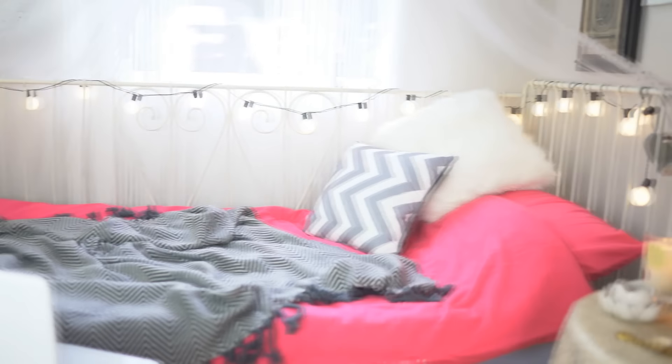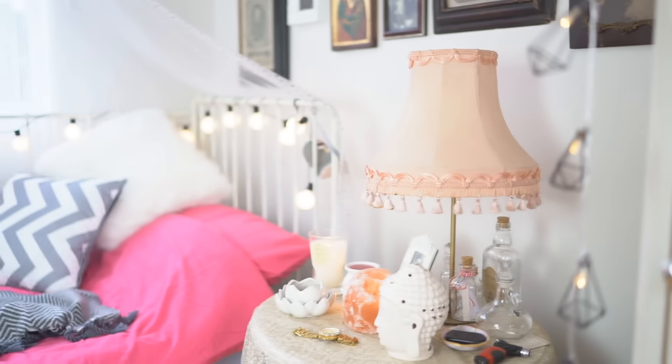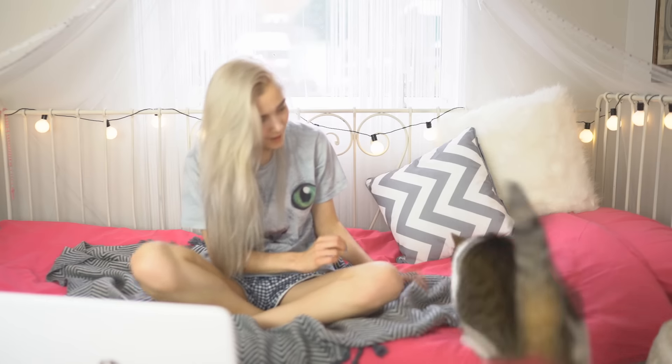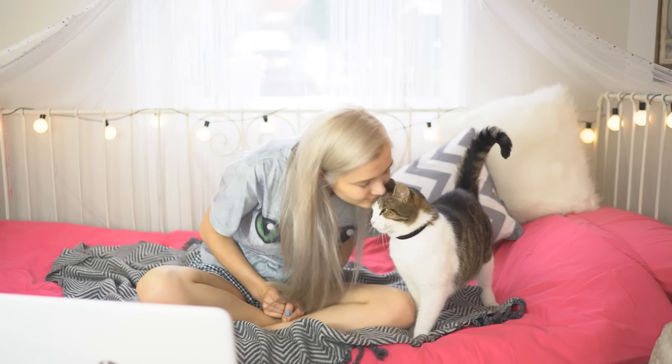After dinner I usually just chill in my bed for the rest of the evening. The evening is my favourite time of the day as this is the time where I get to do things for myself — I get to relax, listen to music that I like, watch shows and talk to you guys. As you can see, my cat Timmy has joined me. He is literally my best friend. We watch TV shows together, we sleep together. He is just a babe, I love him so much.